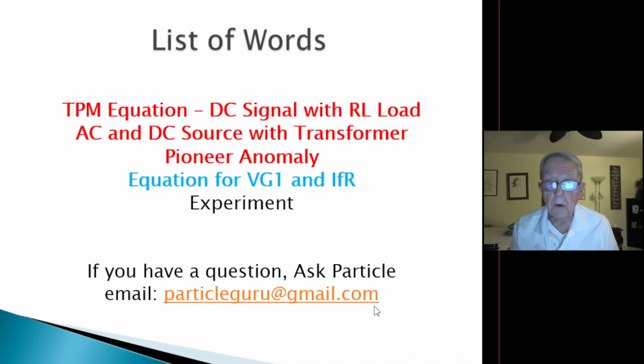Well, I've been going over a list of words, and part of one of the words I've been doing has been equations. One of my viewers asked, what about equations for the particle model? These in red are the few I've done in the past. The most recent one was about the Pioneer anomaly, where the word was anomaly. And now this word is equation, in particular an equation that I looked for in 2019, did an experiment, and actually had quite good results with the experiment. We could never find the equation for these two terms.